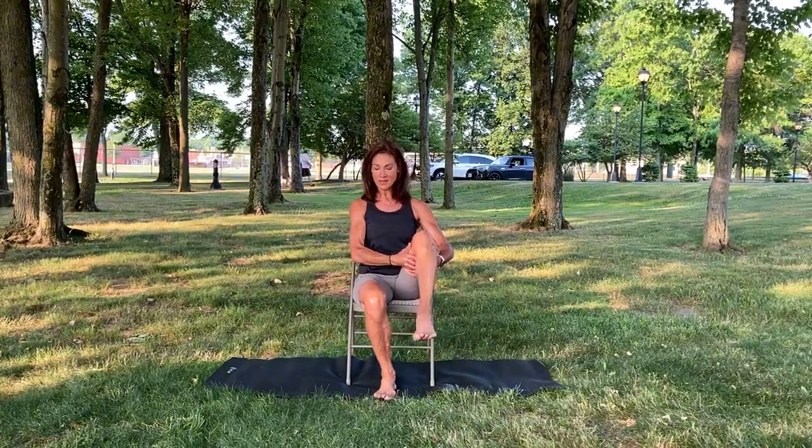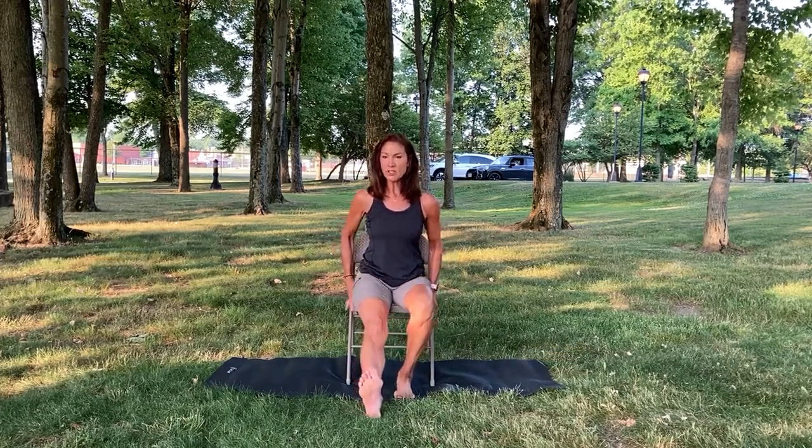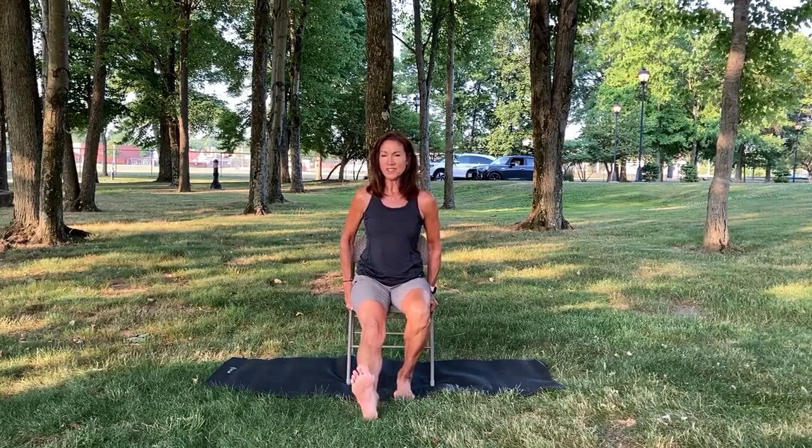Take a break. You can hold on to the countertop in the kitchen or a chair, back of a chair. And it's also good for balance, too, to be on one foot whenever you can to really keep your stabilizers strong. Good. This time we're going to extend one leg out, nice and tall. If you need to scoot to the edge of the chair, that's good.